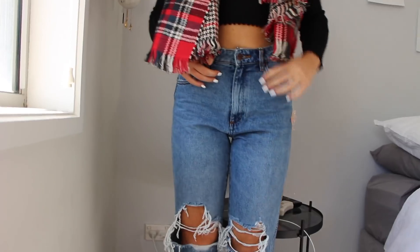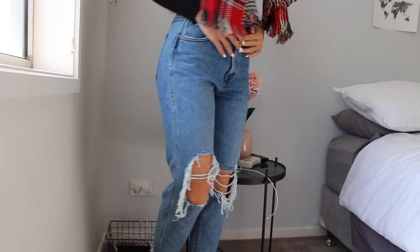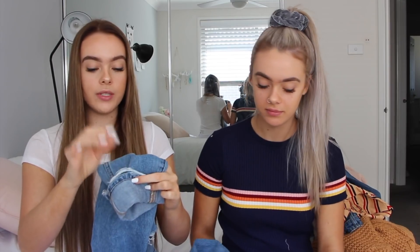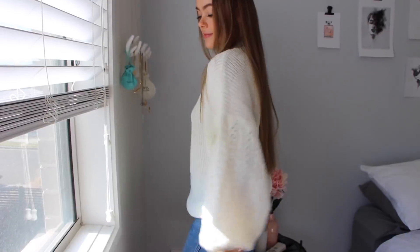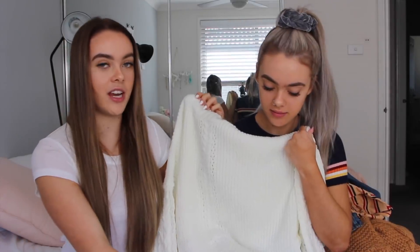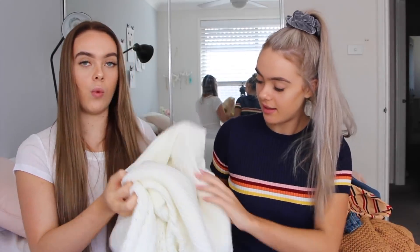Next is another pair of jeans because there are just so many different styles out there. These ones are a gorgeous color blue — not too light, not too dark — and they have cutouts at the knees with little threads at the bottom which is super cute. Very comfortable. I wanted to style these with this big oversized white sweater — it's really pretty, especially with these jeans. It's comfy, warm, and not too turtlenecky.